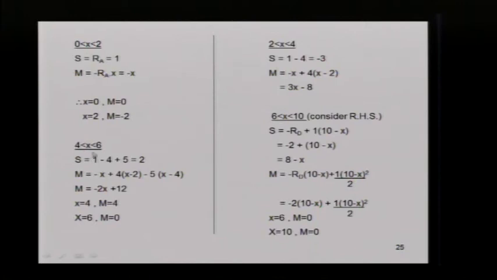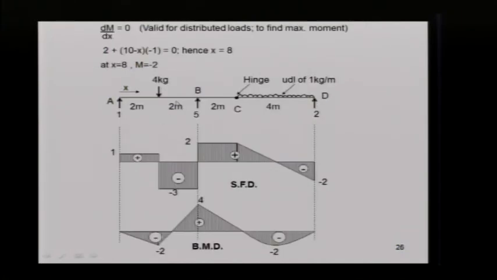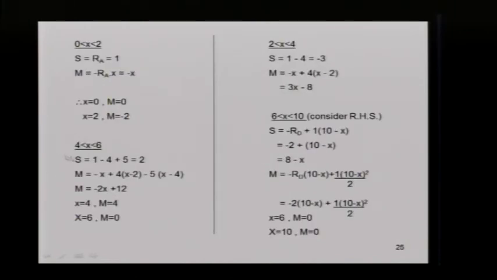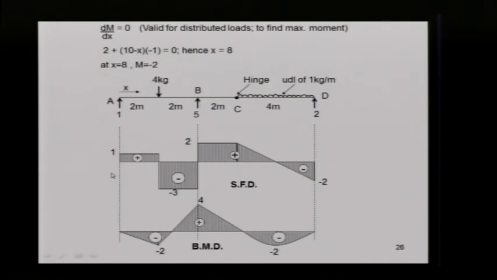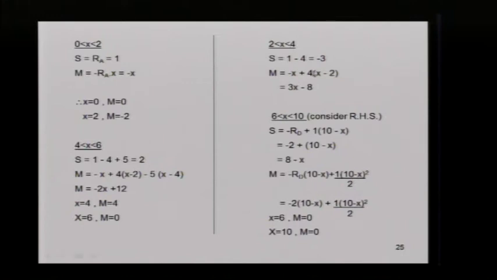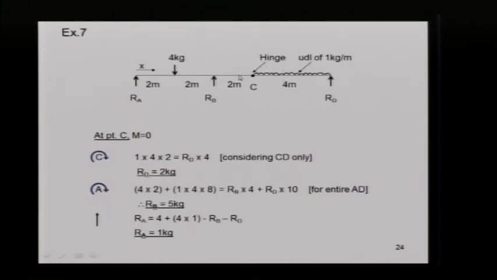So here, once you go into this region, you go here and you look at everything that contributes to positive shear force. Left up will contribute to positive shear force. So that is RA. Let me go to this region. I will skip this one. I will go to this one because this is very similar. I will not do everything, right? I have gone here already. So everything that contributes to positive shear force, this will be RA minus 4 plus RB, right?